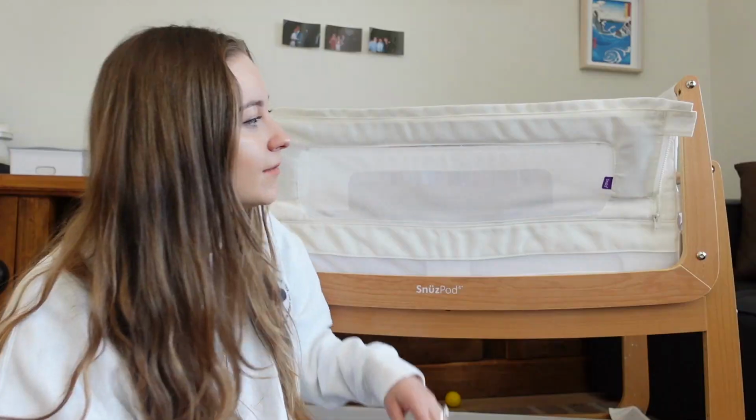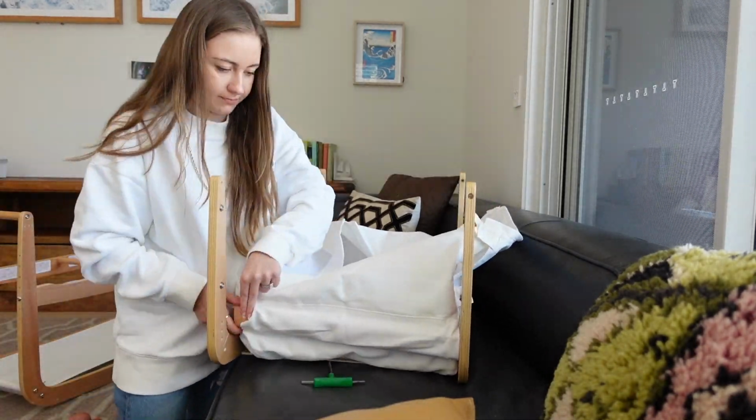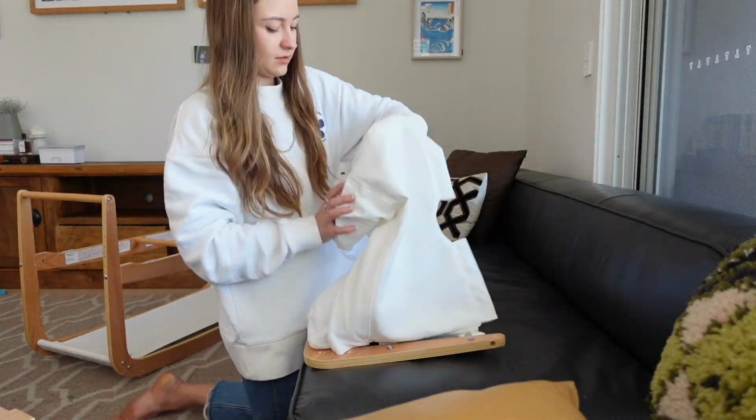I don't understand why. The other thing that I really don't like about it, as an OCD deep cleaning freak mum, is how hard this is to clean. In fact, in order to clean this textile, you have to unscrew this, unscrew this, and unzip all of this, which is really difficult. And because there is no other color option apart from white, it just gets so dirty. There is no simple design where you can take it off, pop it in the wash, and maybe even have 2 linings that you can interchange. That would be incredible for a mom, particularly when you have a newborn who is vomiting a lot. That's a feature that you really do need to easily change on a bassinet or on a co-sleeper.